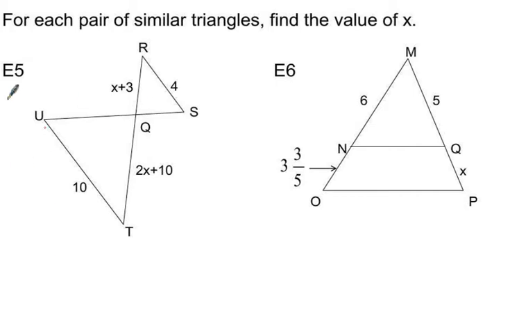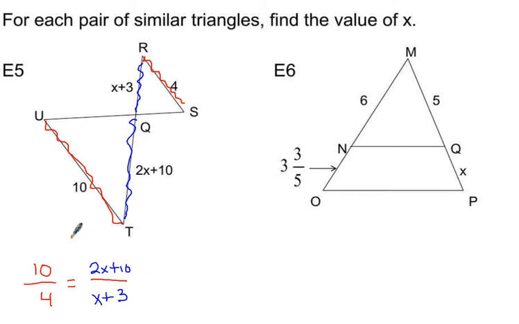Okay, here we go. Guys, I'm going to look at this outside piece right here. It's got a 10 on it. What does the outside piece on this other triangle have on it? That's got the 4. Then we do the same thing again, going in the same order. You've got to start here. Because I started with the triangle that's on the bottom, I have to start with the one on the bottom for the other side. So it would be the 2x plus 10 over this one on the top, which would be x plus 3.